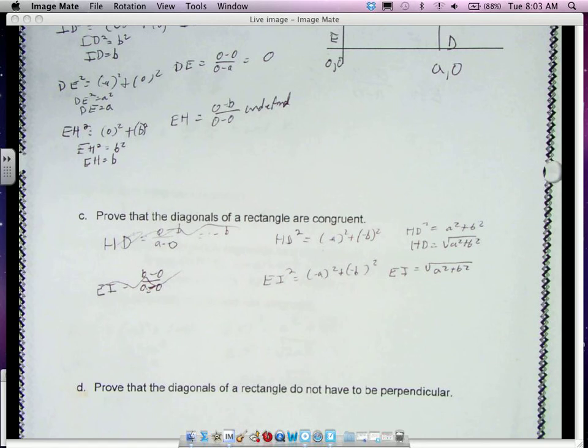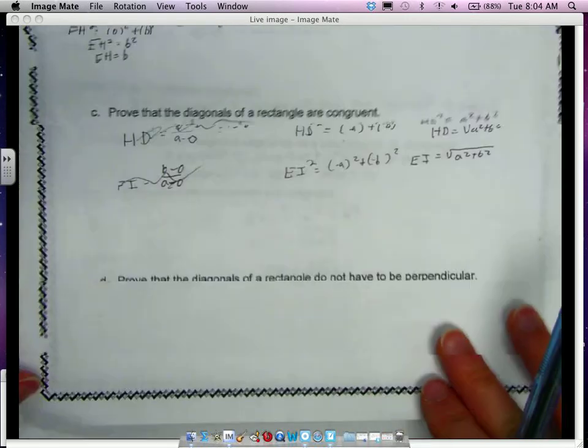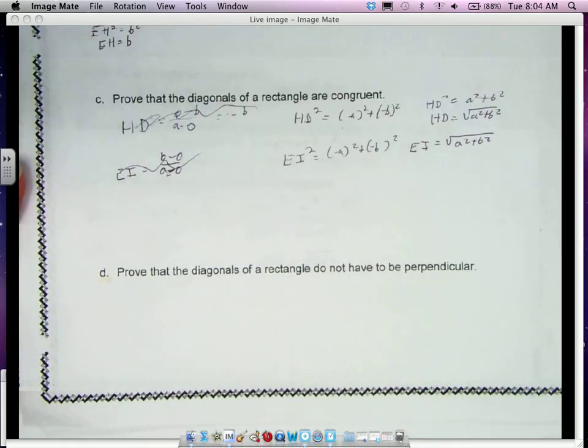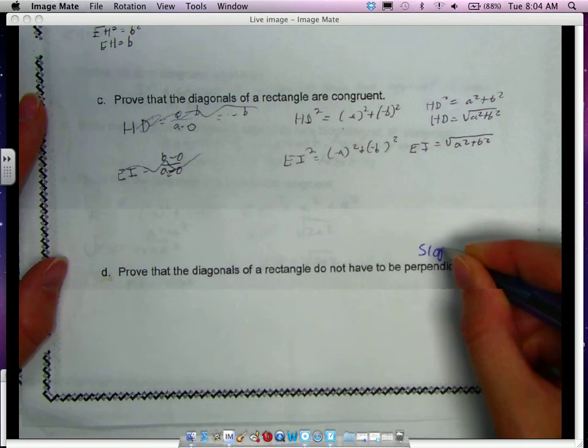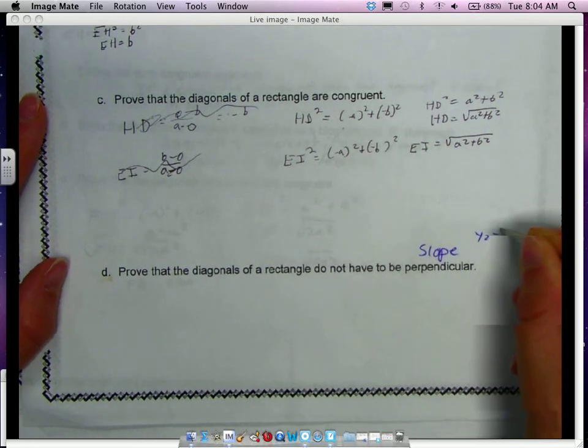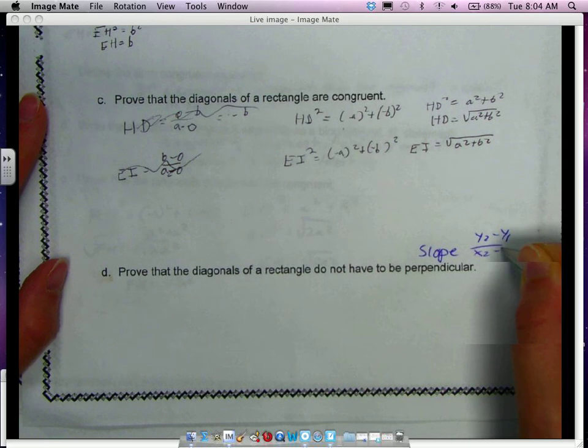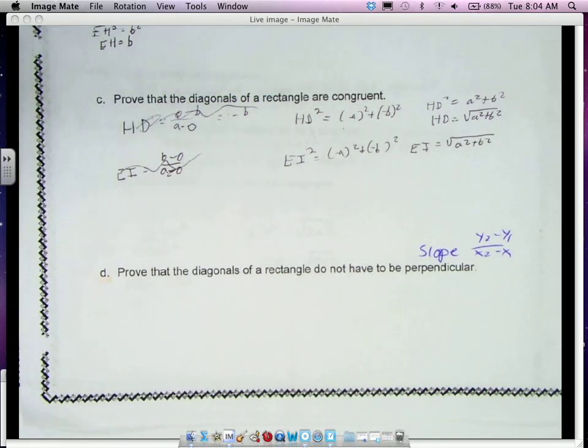All right, and let's do D together. I had a lot of people not do D, so I left it blank so we could do it together. Okay, we're going to prove that the diagonals are perpendicular. What formula are we going to use for perpendicular? Slopes. So I know I'm going to use the slope formula, and that's going to be y2 minus y1 over x2 minus x1, and I want the 2 diagonal slopes to be what to each other? The same, totally different, what? Opposite reciprocals, that funky word, which means if it's 1/2, I want the other one to be -2 over 1.